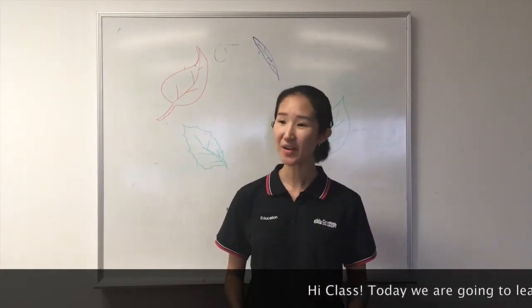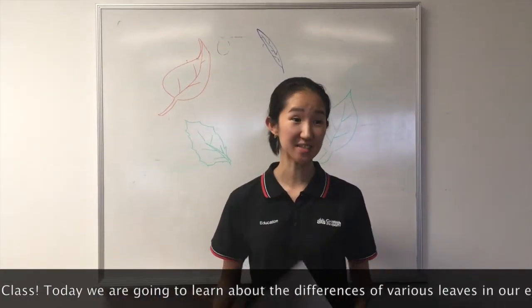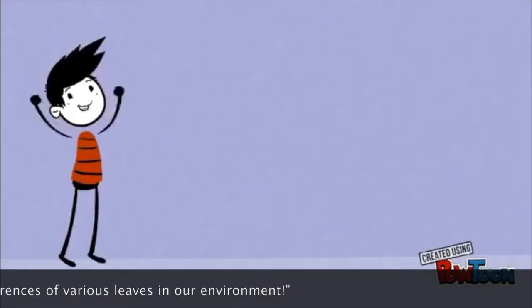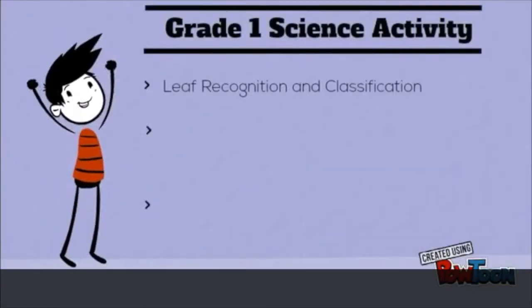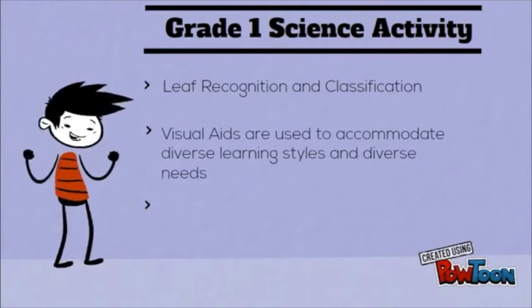Hi class, today we're going to learn about the differences of various leaves in our environment. While explaining the task, the teacher uses various aids to accommodate all learning styles and engage students' attention. This helps Lee to draw visual and linguistic connections to better understand his given task, as ADHD and ESL students have been found to benefit from frequent use of visual aids.